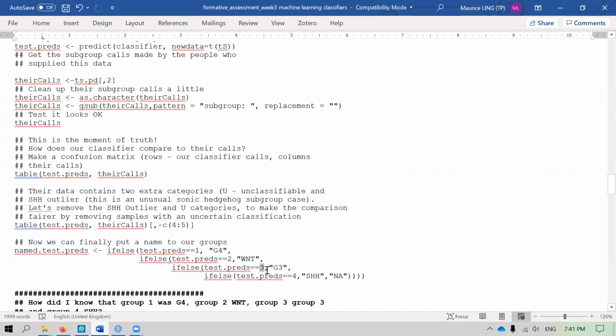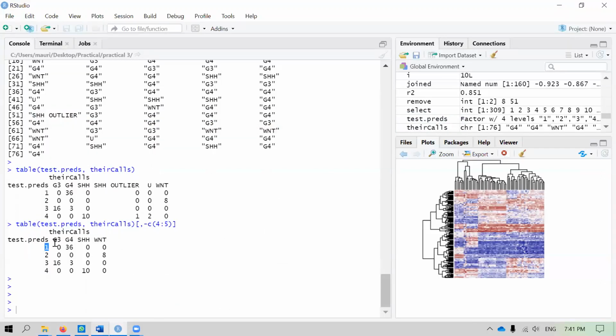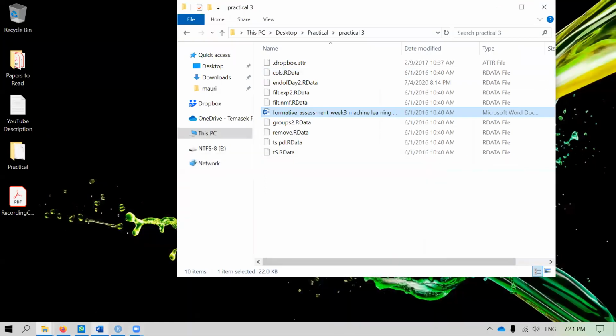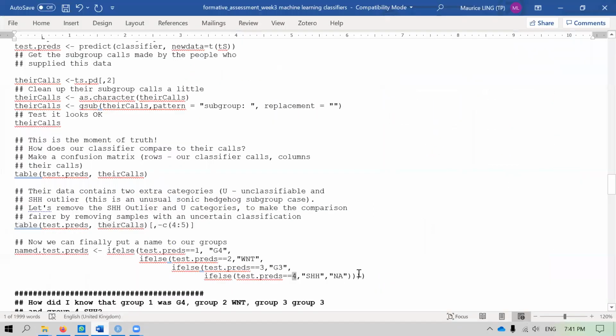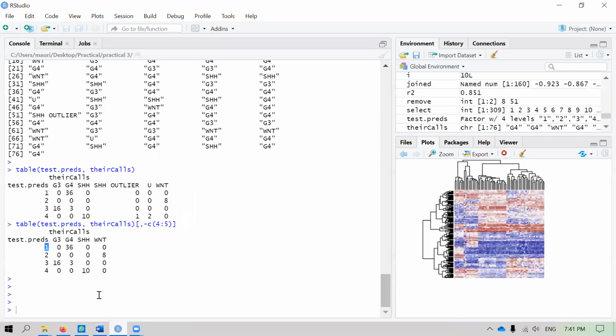If it is 3, we call it G3. If it is 4, we call it SSH. Basically, relabel our predicted results, and everything else that falls out of the category, we call it NA. It's just a relabeling step, nothing much.